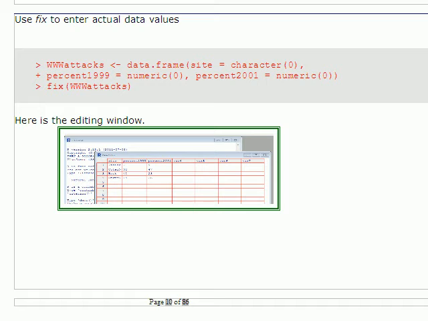Okay, say you've set up your data frame and you didn't make any errors, or you fixed the errors you had, and now you want to put in some data. The command to use is fix. When you say fix and follow it, in parentheses, with the name of your data frame, it will open up this editing window, and you can just type everything in. Once you're done, you close the editing window, but up until that point you don't have to worry. If you make a mistake, you just fix it up.